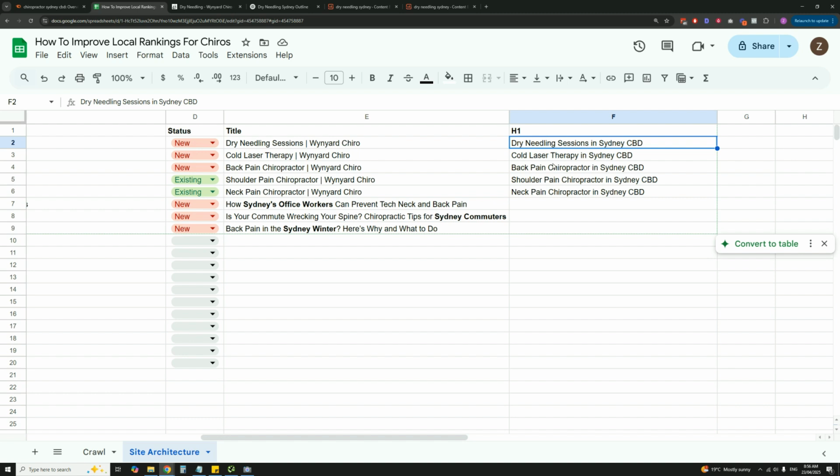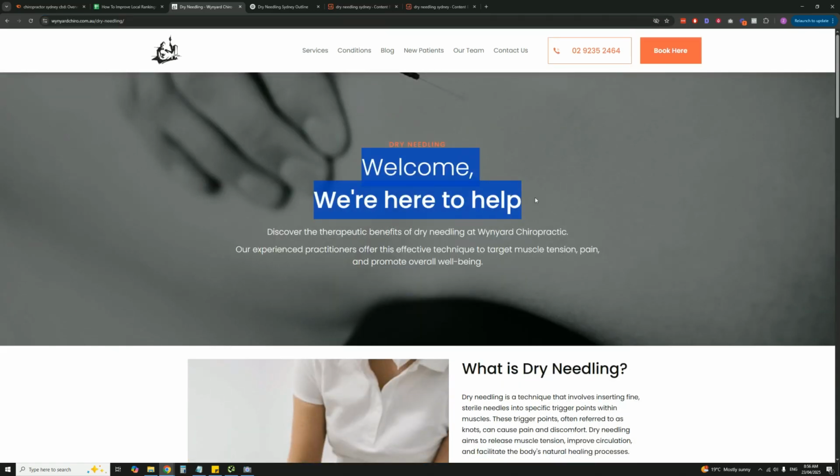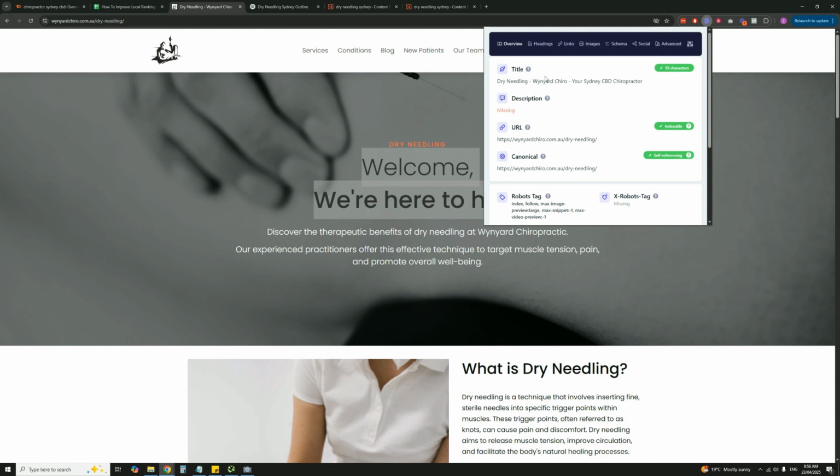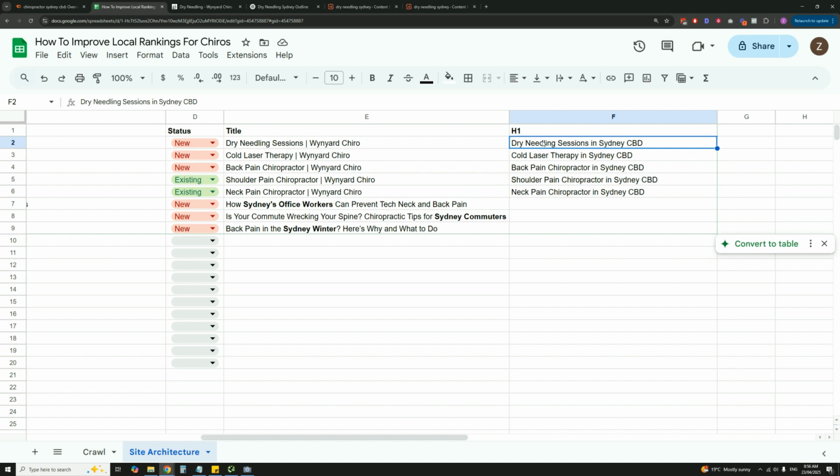And it's important to remember here that the H1 tag is actually what the user can see on the website. So up here would be the H1, and that's visible. The title is actually what appears in the search results page. So that will be this here. So the H1 always needs to be a little bit more user friendly and actually needs to make sense in the context of what the person is reading about. So very simple structure. We'll replicate that across all of their services.